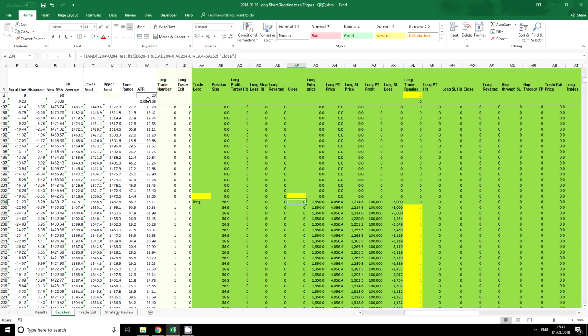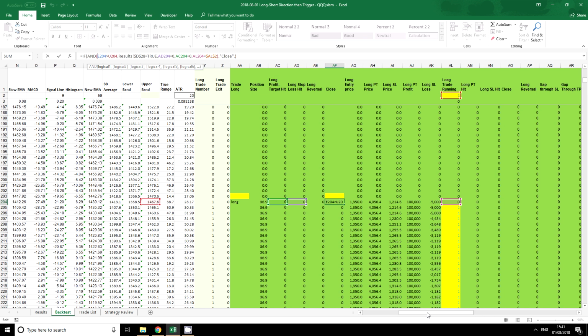So if I click in here, we can see the conditions that are being used. And again, it may seem complicated, but it is not. It is actually quite simple, and you will find it quite a useful way to add additional closes into your models.